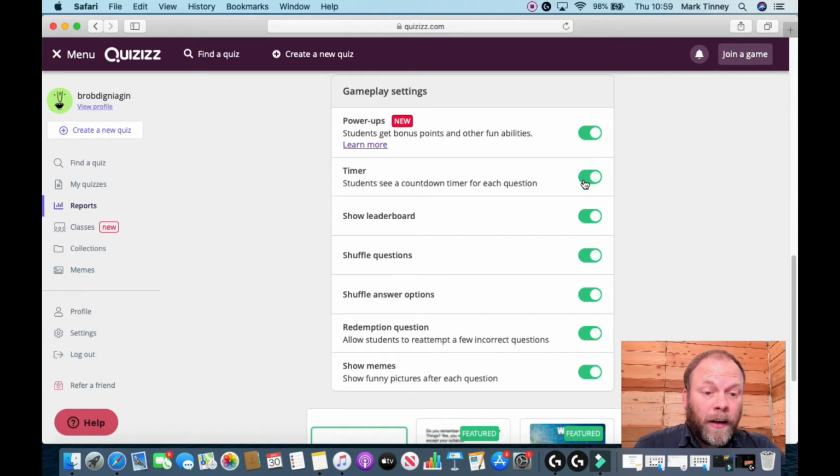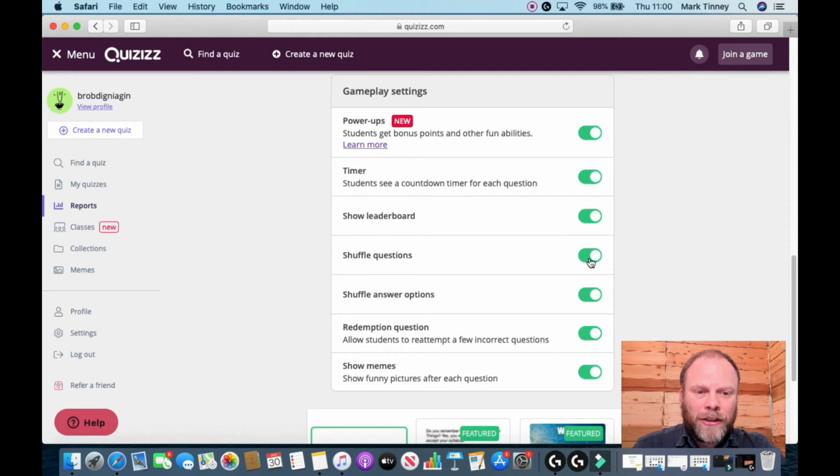Timer you can leave on or turn off. So with it on, it means how quickly a student answers impacts their score, and it has an effect on how well they do. But if you've got a lot of learners that are additional needs, or perhaps have processing delay or suffer from dyslexia, then you might want to turn that off so that really what you're marking is whether they're right or wrong, and you don't have that level of rush within the game. We can turn the leaderboard on or off. Again, I like to leave it on.